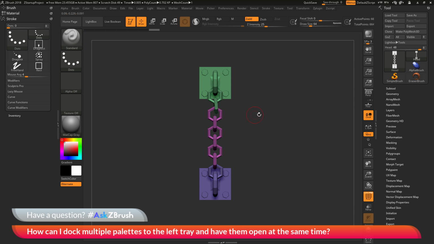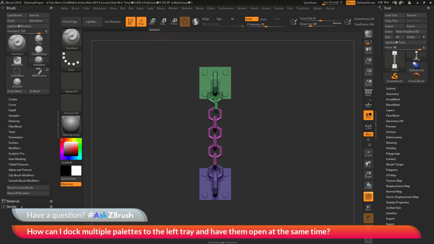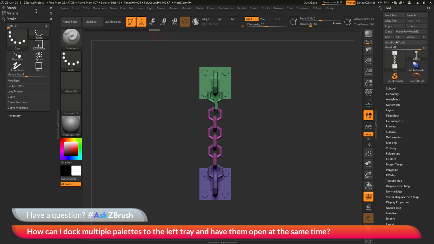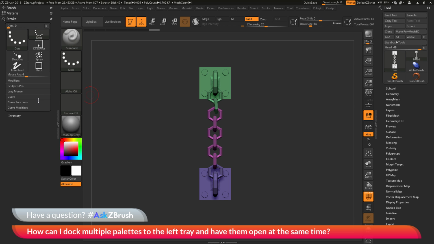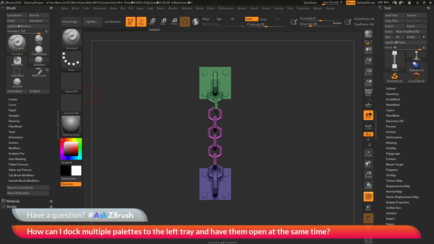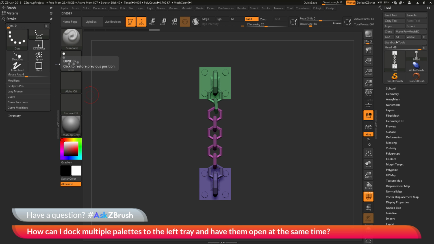With the mesh that I have loaded here, I want to create an IMM curve parts brush. To do this, I would need to go into the brush palette, which is currently open here, and also the stroke palette. You'll notice I have both of these docked to the left tray, but if I try to open up the brush palette and the stroke palette at the same time, it's not going to be possible. If I try to open brush, the stroke palette automatically collapses. Then if I open stroke, the brush palette automatically collapses. What I want is both of these palettes open at the same time so that I can quickly come over here, scroll to the modifiers I want to change, and update them as fast as possible.